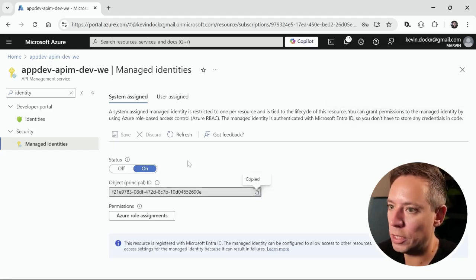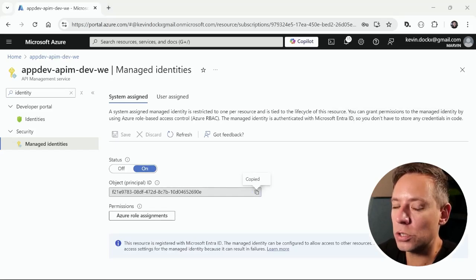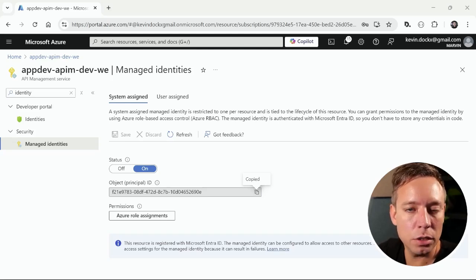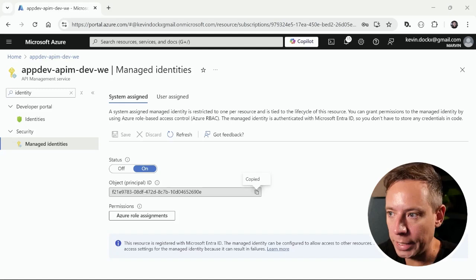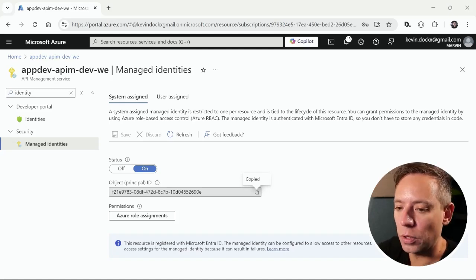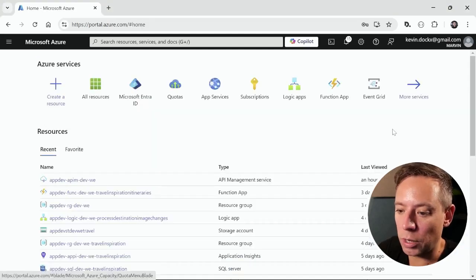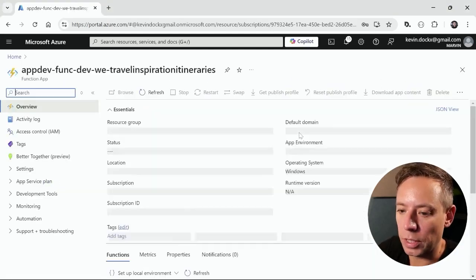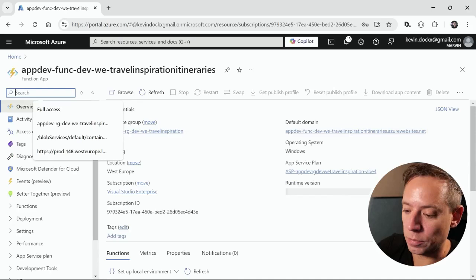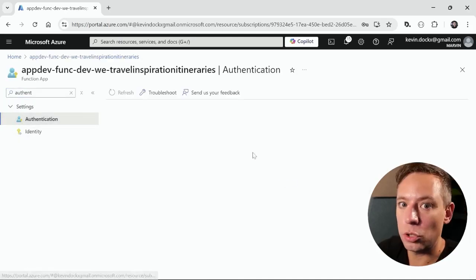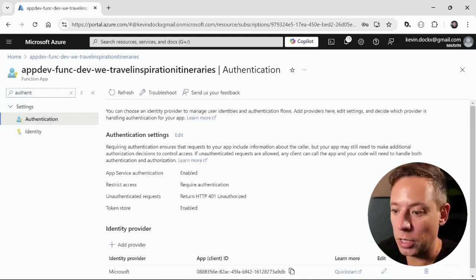We will need it. Then we need to change something at level of the function app. We need to ensure that tokens generated by our managed identity, so by APIM's managed identity, are allowed. We still remember how to do that. Let's go to our function app and let's navigate to the authentication blade. As you remember, this is where we configured authentication for the function app.